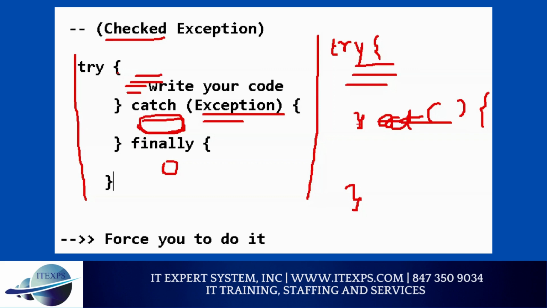Now, if I have a try block and there is a problem, first it will go to the first catch block and ask, is this something you are able to catch? The answer is no. Then it will go to the second catch block. Are you able to catch? The answer is no. Then it will go to the third catch block. Are you able to catch? If yes, then it will run.